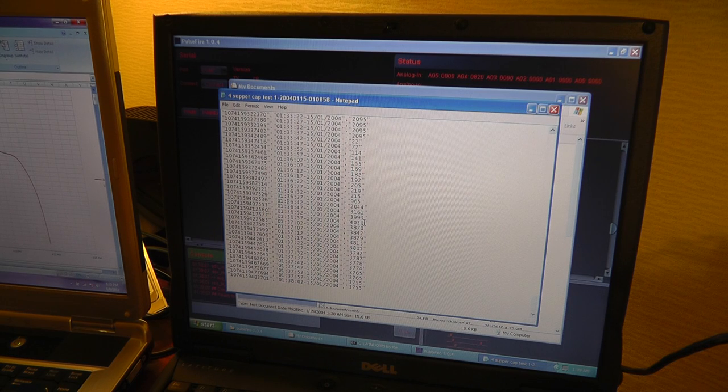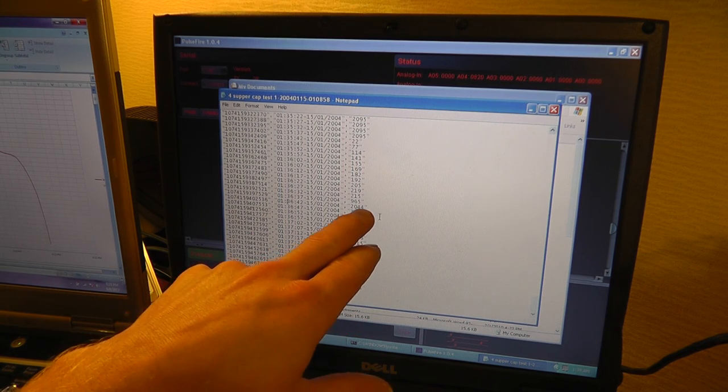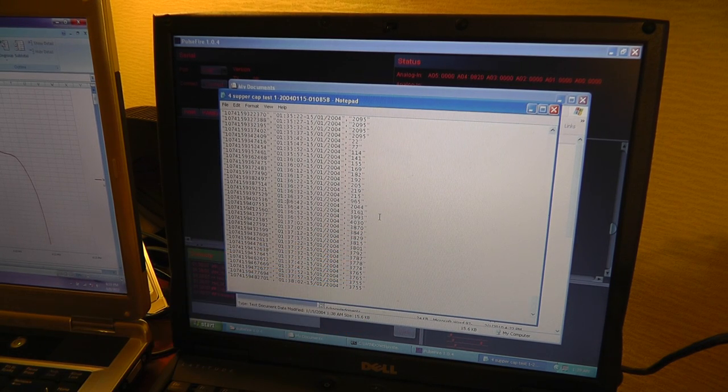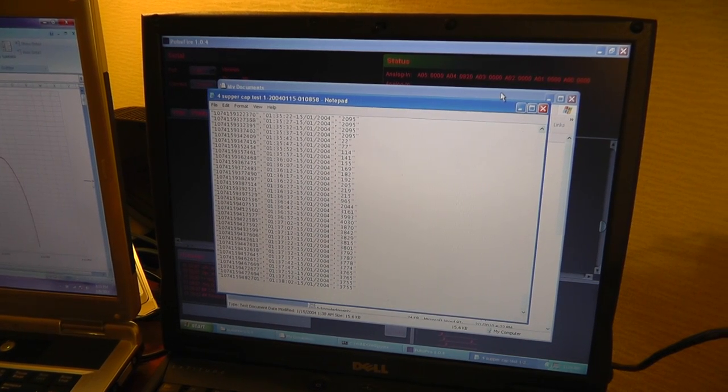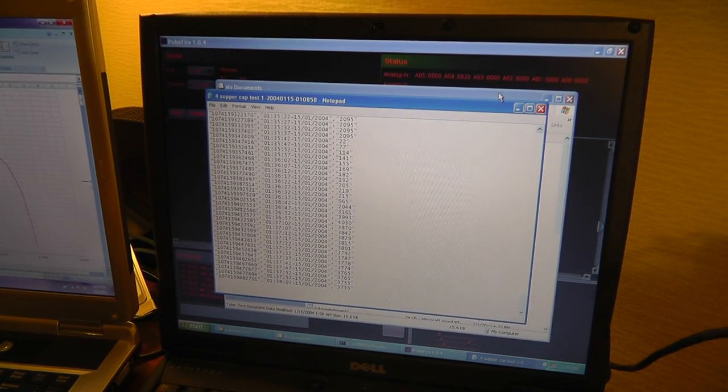That's about right. So, unfortunately, I should have set this at about a second and I would have got a little bit better data on my charge. But for this demonstration, that's right. So, all I'm going to do is grab this file and copy it over to my good computer, because I don't have the correct Windows software on here. Alright. Be right back.